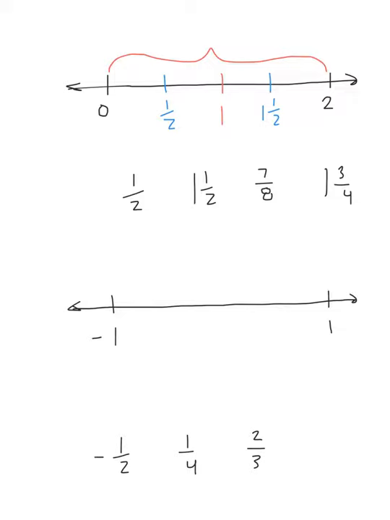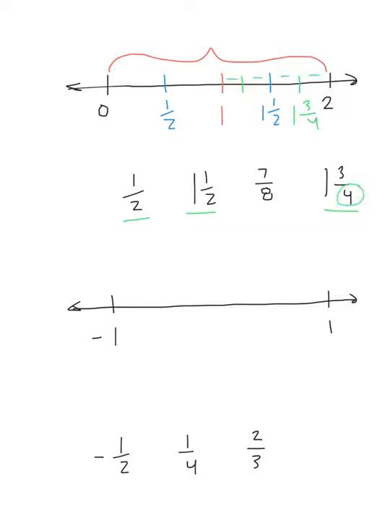Okay, well, let's look at 1 and 3/4 now. So we found 1/2, found 1 and 1/2. So let's look at 1 and 3/4. Well, that's 1/4, 1/2, 3/4. So we know 1 and 3/4 would fall there, because I have 1, 2, 3, 4 spaces, right? So it's 3 out of my 4.